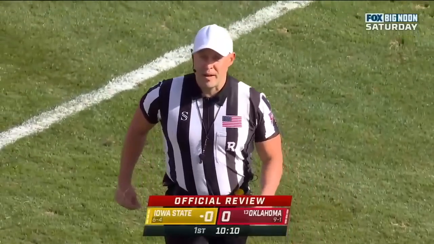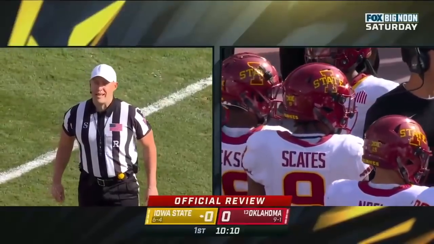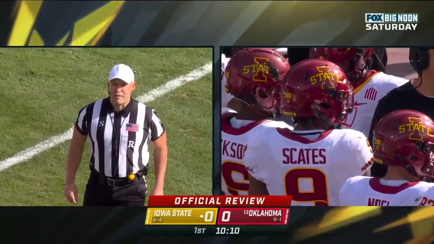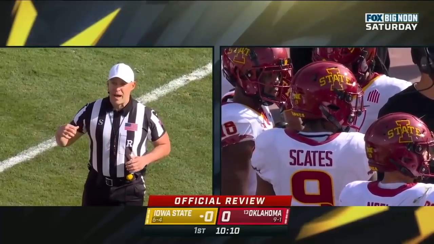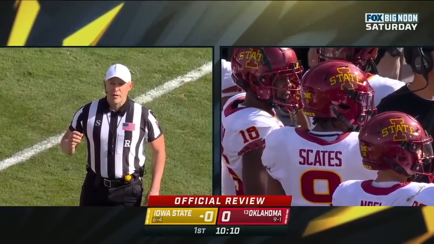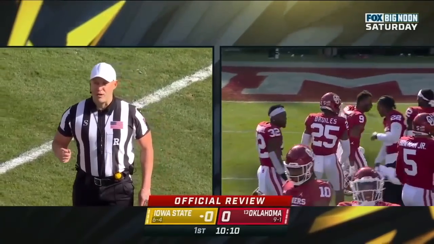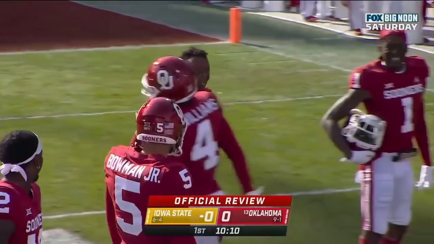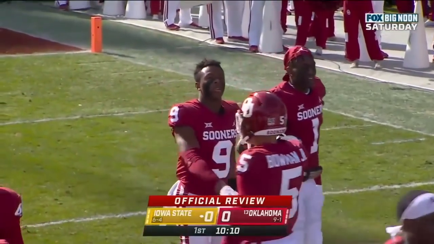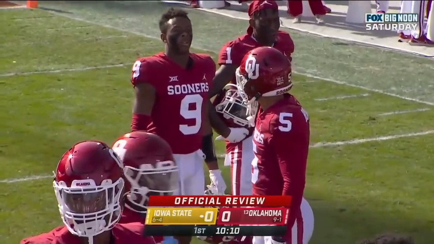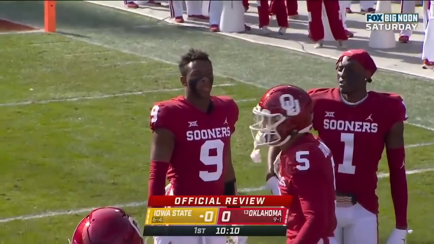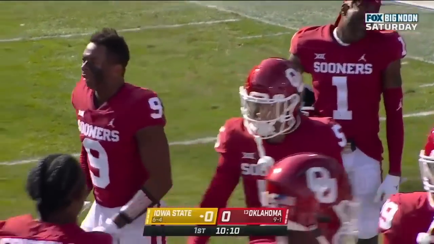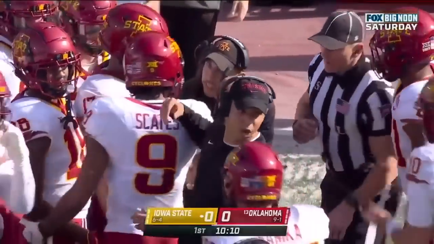There were multiple aspects of the play to review. It is a catch. Then the receiver fumbled the ball by it being ripped out of its control. The loose ball touched the Oklahoma player who was out of bounds, and the ball at that point was at the half-yard line. By rule, the ball is returned to the spot of the fumble. It's first and goal for Iowa State. Wow! That's interesting. Holy cow. First and goal, Iowa State.